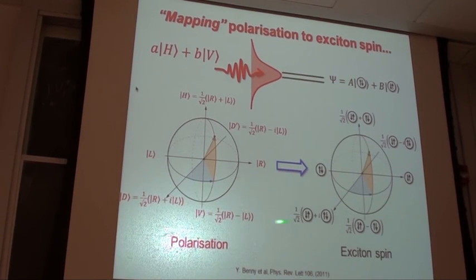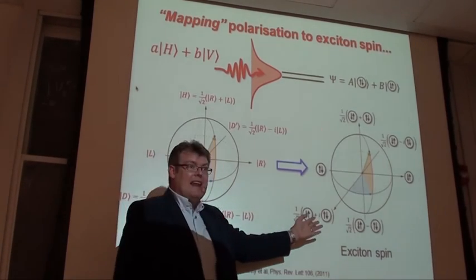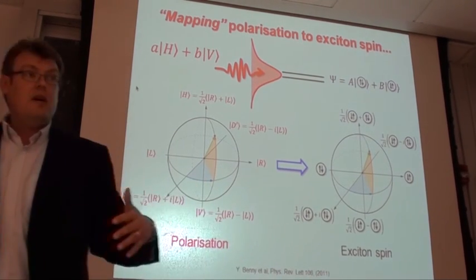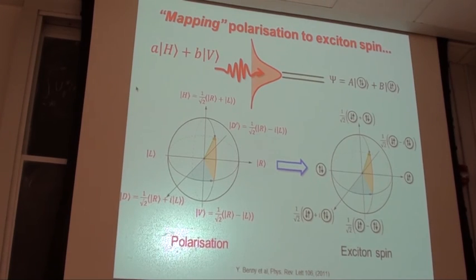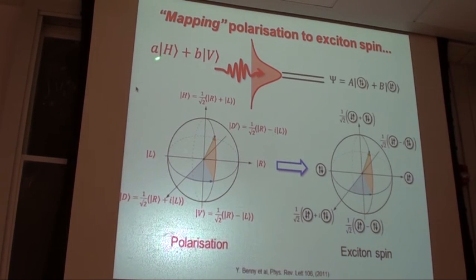So the main point I'd like to make with this slide is, by controlling the polarization of the light that I shine onto my quantum system, I should create an exciton spin state which is in a particular coherent superposition, providing there are no mechanisms which destroy the coherence of the spin wave function. So this is what we're going to be doing. We're going to be mapping between the polarization and the exciton spin and controlling this arbitrarily. And I'm going to show you that we can actually do this with a fidelity and a precision better than 95%.